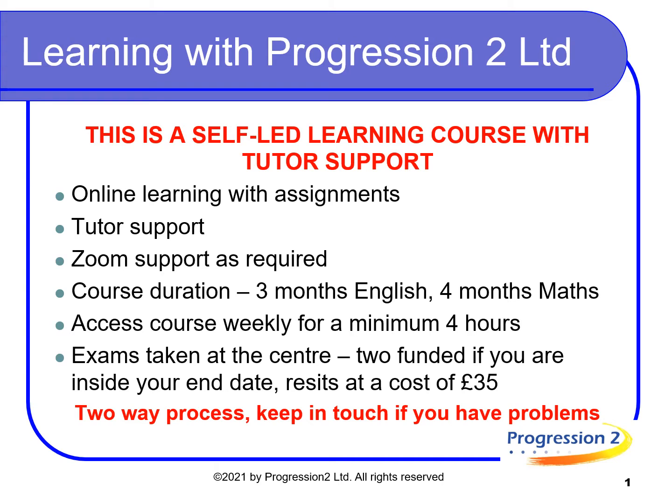These courses move the classroom online, which means that you can access your learning from where and when it suits you. This provides much more flexibility than attending a college for a year at specific times to gain these qualifications. This is a self-led course, and this means that we need you to be motivated to do your learning on a regular basis. You will have tutor support, and your tutors will monitor your learning from our end.